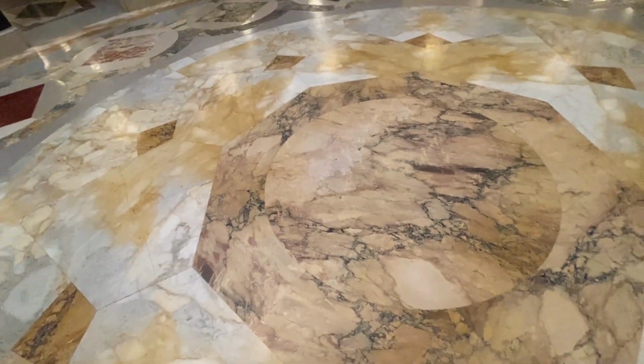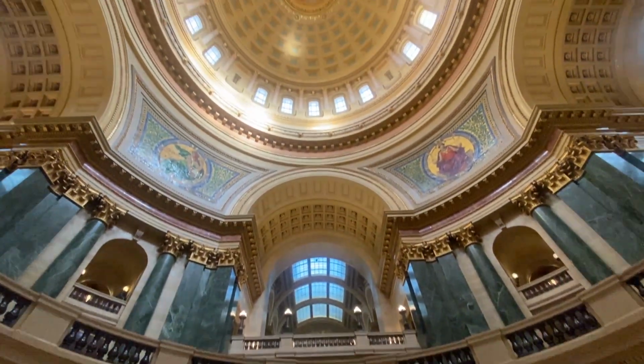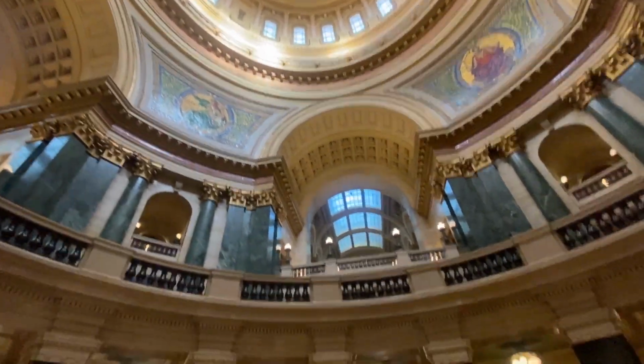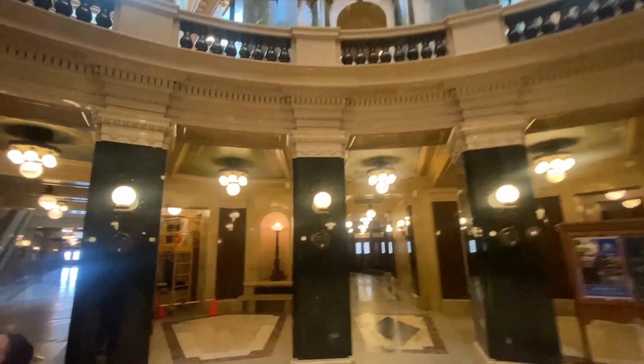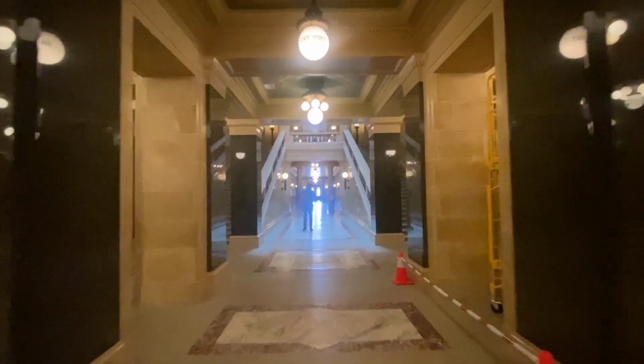Really not a design or a major design in this floor like in some of the other videos I've made. But I'm going to take you upstairs now. We're going to take a look at this from the second floor. You can see that on this floor, each entrance is symmetrical to the center, and perfectly spaced. So they label them west. This is west. They label the street.